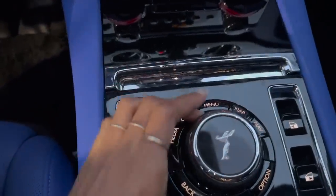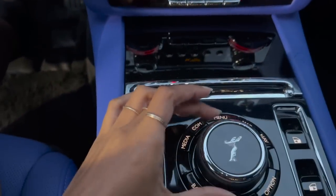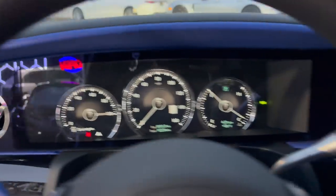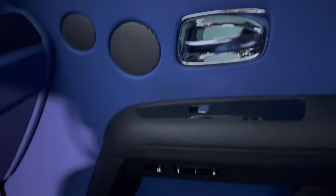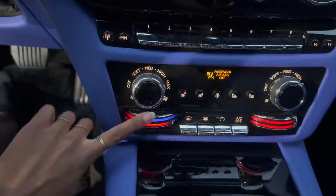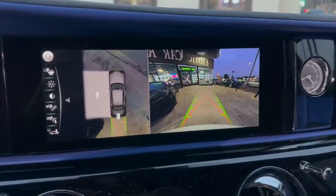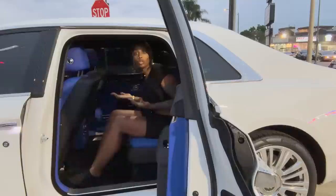The Spirit of Ecstasy on the infotainment always stays forward — that's how you use the system but it always stays in the same position. The vents are super cute too. Memory seats — even for the passenger — with heated and cooled settings. And the backup camera quality is insane because the car is so long they want to make sure you see where you're going. One of the cool features is a little button that says 'doors' and it closes the door for you.